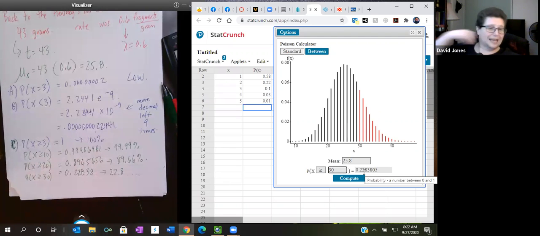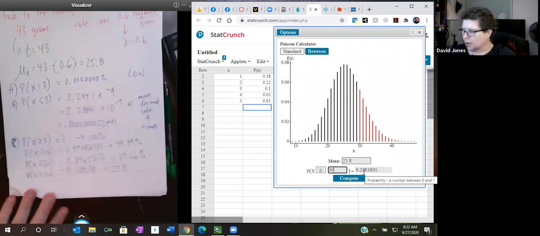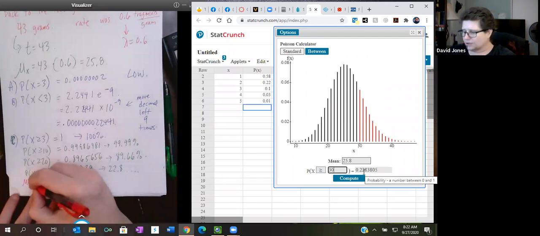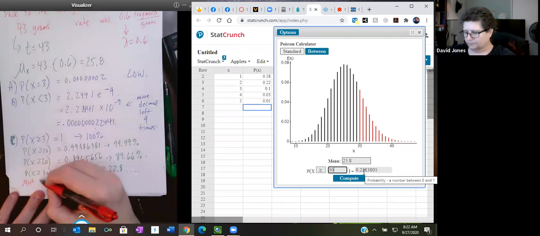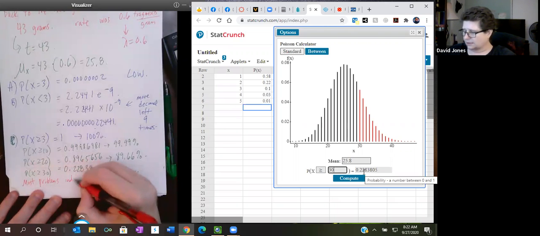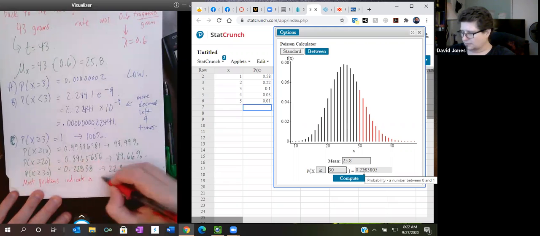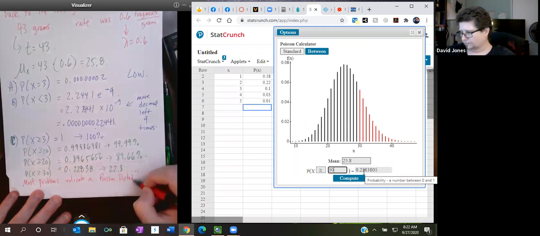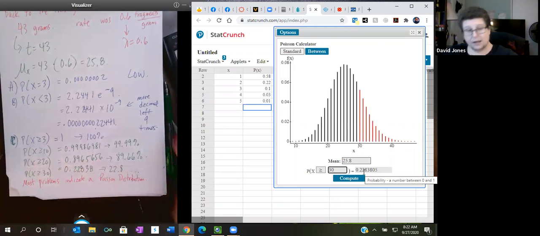So that's all we have for that. That is 6.3. That's how all these run. Most problems will tell you it follows a Poisson distribution. And having said what I said, I'll just leave you with a nice, pleasant image.